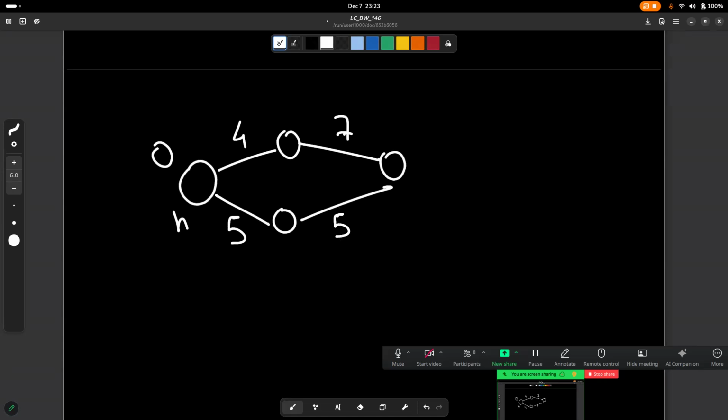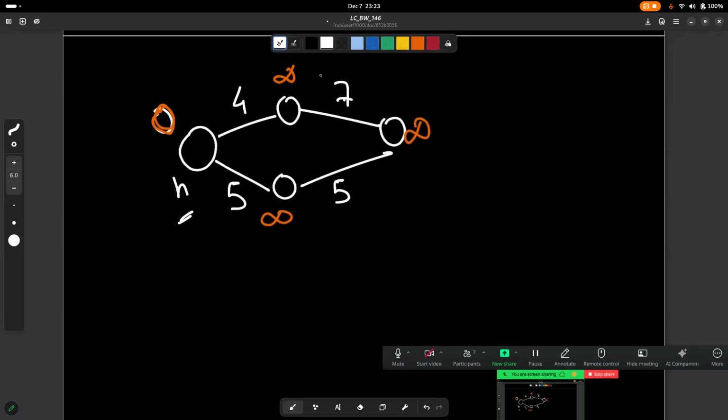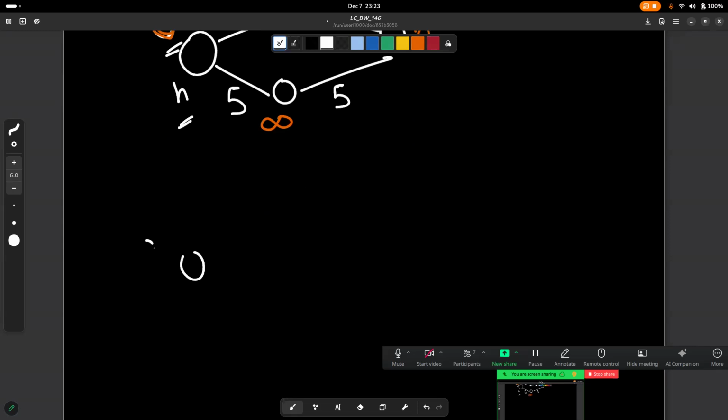5 too. And what we say in Dijkstra's algorithm is, initially the first element, the one we start from, has a distance of 0 from itself, and all the other nodes have a distance of infinity from the first node. We are going to calculate the distance of each node from this start node, that is n. Then we look at the node with minimum distance, that is 0. So we have this node. So this is our graph.